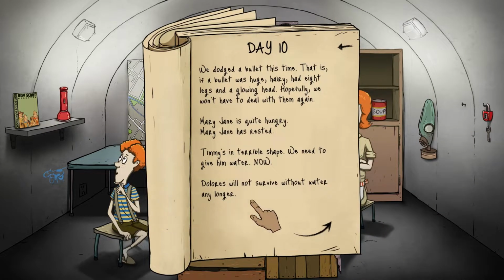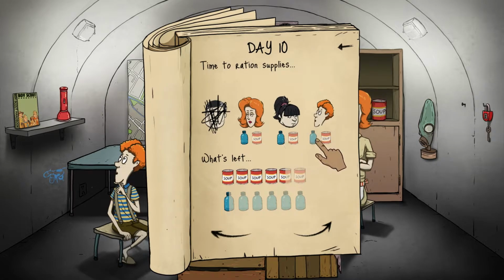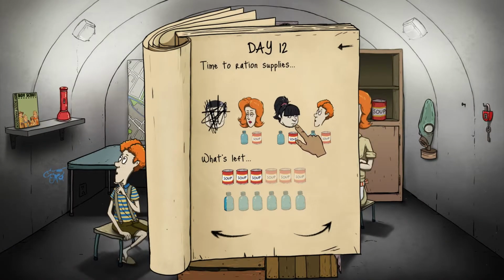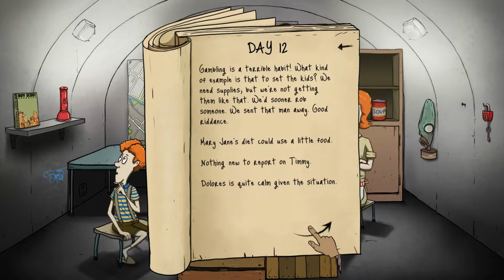There should be like a little label telling you who's who. I still haven't figured everything out yet. We dodged a bullet this time. Alright, we got rid of the cockroaches again. Mary Jane is hungry. Timmy needs some water. Alright, we'll give everybody, or Mary Jane, some food. But everybody gets water. Might as well just feed them all. Screw it. Oh, we don't have a radio. Mary Jane, this is Mary Jane, I'm pretty sure. And this is Dolores. Alright, we're good.